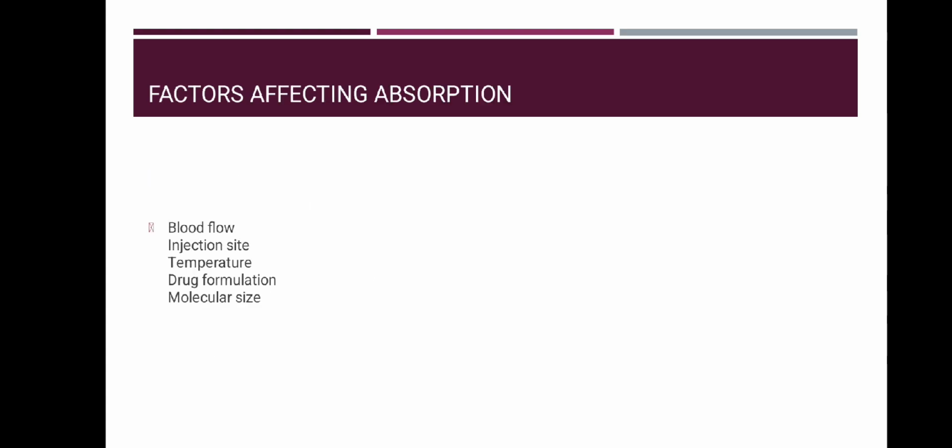Factors affecting absorption. Several factors influence how quickly a drug is absorbed from the subcutaneous tissue. First is blood flow. Blood flow is the most important determinant. Increased blood flow from heat, exercise, and massage results in faster absorption. Decreased blood flow from shock, hypothermia, and vasoconstriction results in slower absorption.